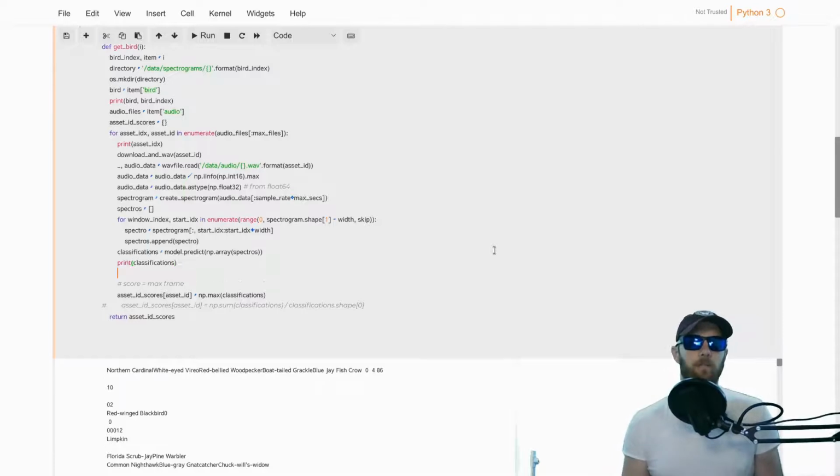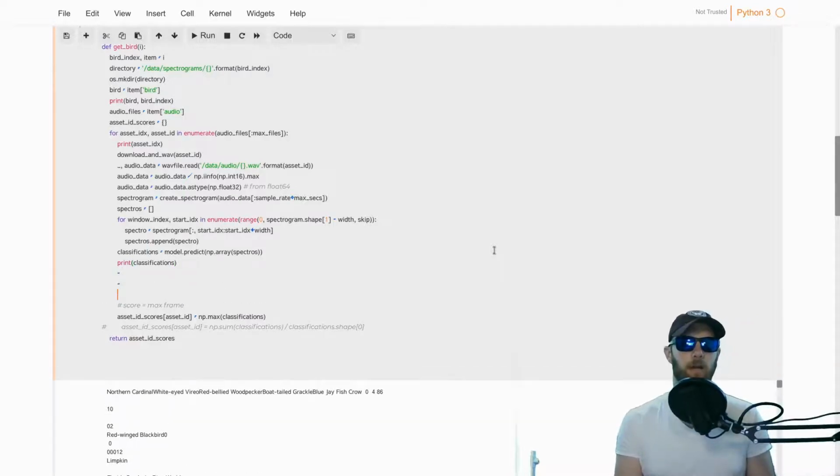And so if we have a list of items, and each one has 105, 105, 105, what we really want as our score here is the max of classifications across axis 1.